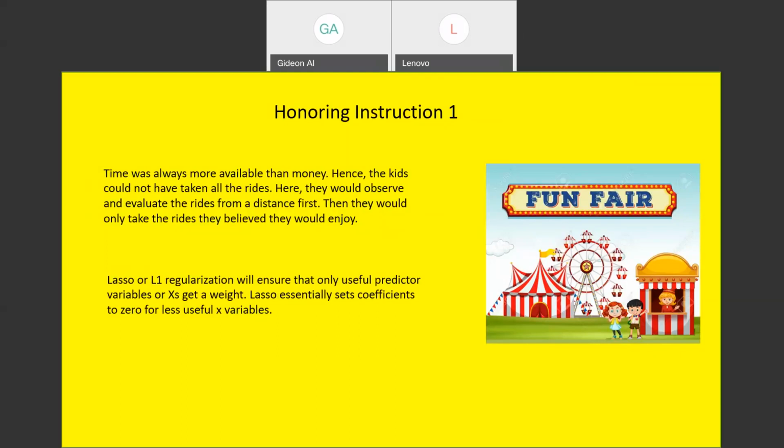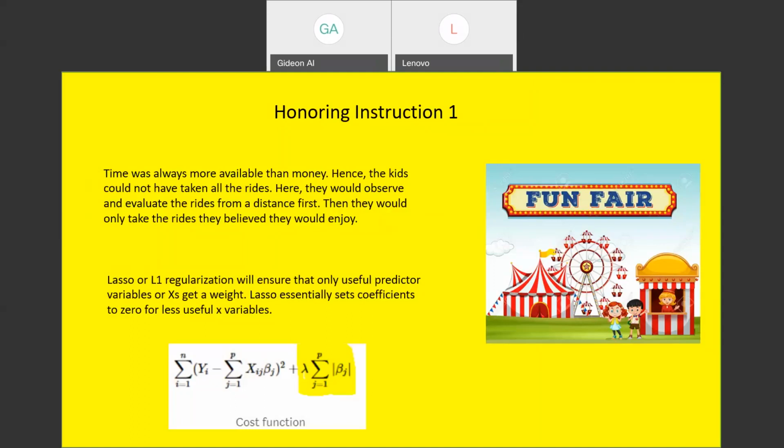What's the whole point of regularization? It is to improve the generalization ability. It is to prevent the machine learning model from getting overfitted. Right? So that's exactly what you are doing here. You are making sure that those variables that add noise to the machine learning model, you are going to eliminate them. And you are going to keep only those useful variables, just like how the kids behave under the money constraint. And that constraint you add here in the form of the last term that you see, the magnitude of all the coefficients. That's exactly what you add to the cost function. So this is you explaining to a grandma. Now your grandma understands, right? So L1 regularization is nothing but being fussy and finicky.